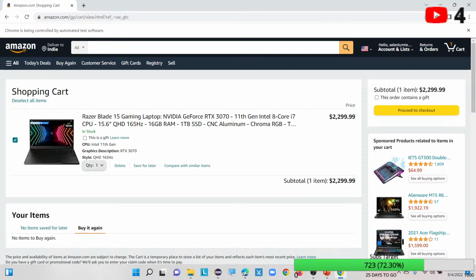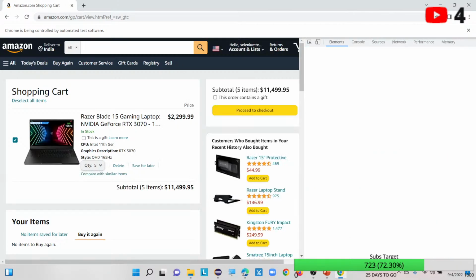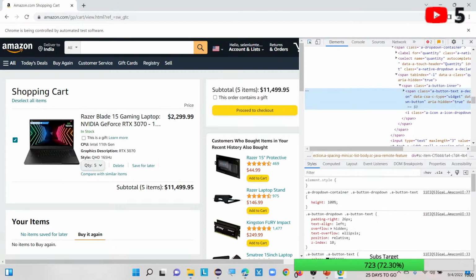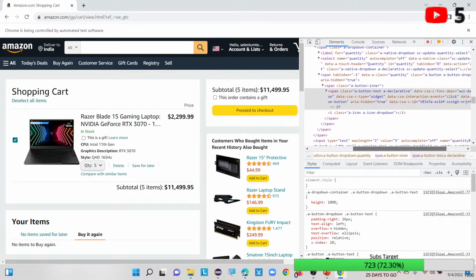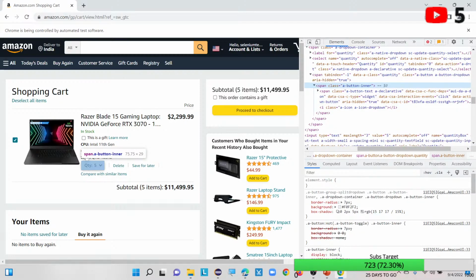So now the scenario is, I want to increase the product quantity to 5. I want to select this one, then I will click proceed to checkout. Before that, first let me inspect this drop down as well, so then I will start using the Select class to automate this drop down list if it is possible. Here, guys, again I am telling, for time being only I am showing these exports. Please remember this point, don't get confused here.